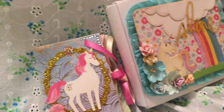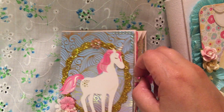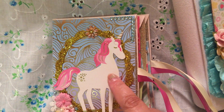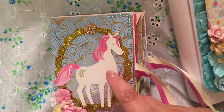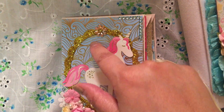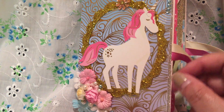Okay. Then, I'm sorry, I'm doing this one-handed. This is a flip book that I made. This is part of a banner kit that was also part of the Recollections Unicorn theme. You could also find this at Michael's. And what I did was I just used one of the unicorns. The frame I glittered. The background paper is from the Recollections Unicorn pad. And I just added some embellishments. I added some flowers. And that's basically the front of this flip book.